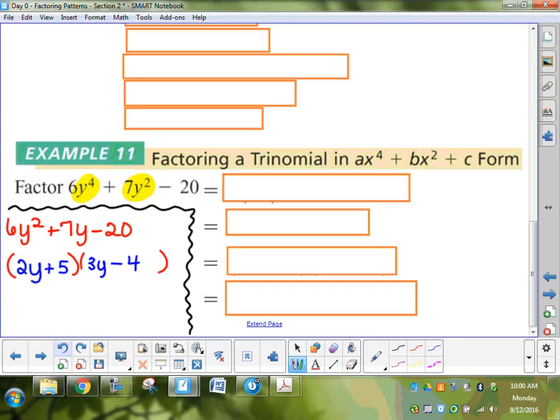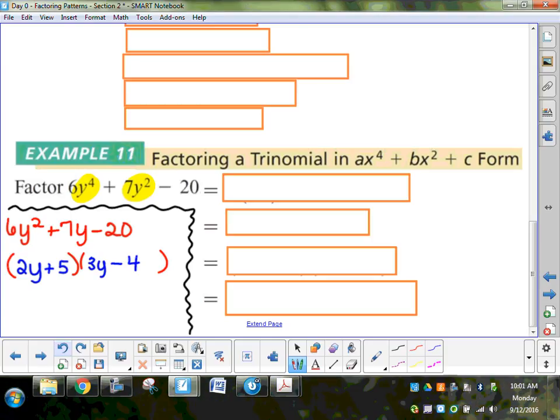So looking at what I have now, in the beginning I have 6y squared. My outside terms together, when I multiply them, give me a value of -8. The inside terms give you positive 15. So 15 minus 8 gives you the positive 7. So this works out. Now, we're going to use this answer to inform what our next answer is going to be. Notice this trinomial factors down to these two binomials.